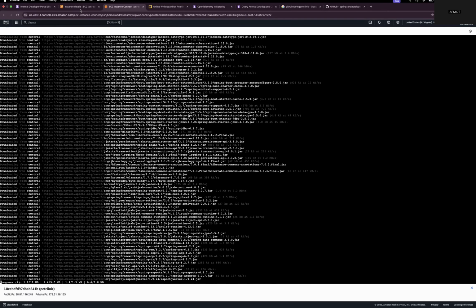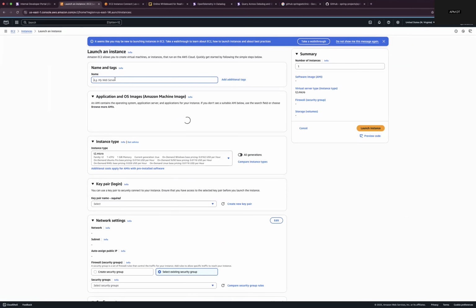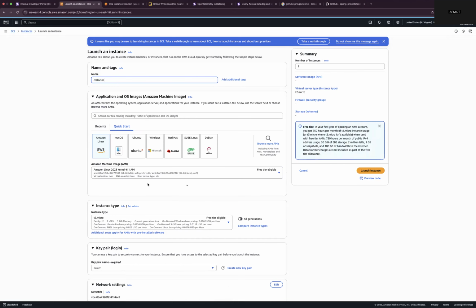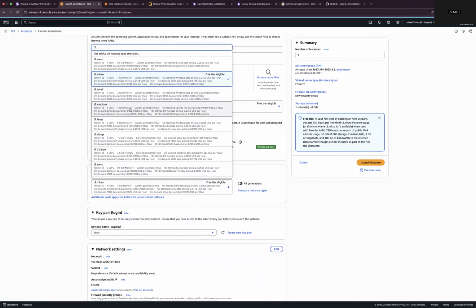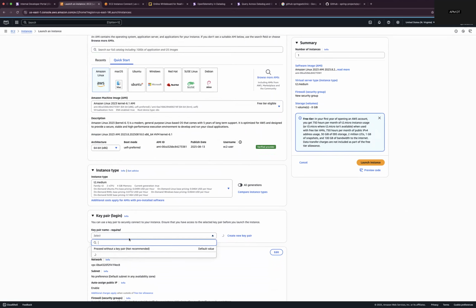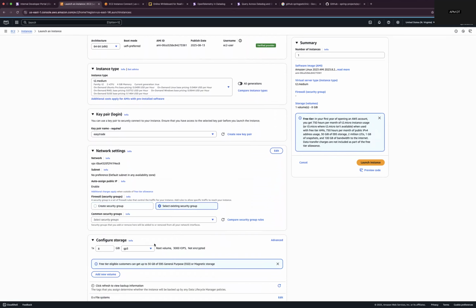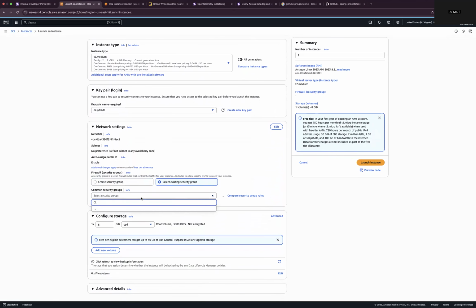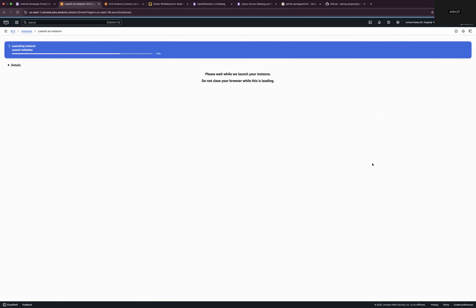Let me create one more VM, which I will use with the OpenTelemetry Collector. Collector server, Amazon Linux, 2 virtual CPU, 4 GB of RAM, key pair, default security group, 50 GB of space, launch.